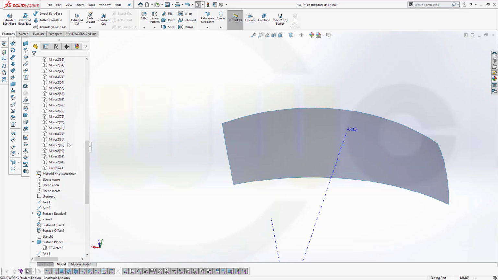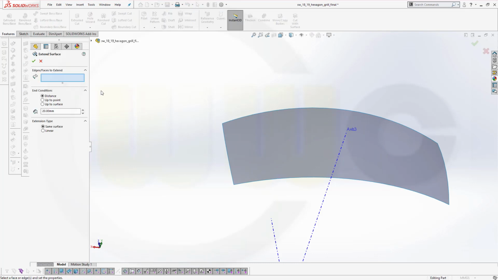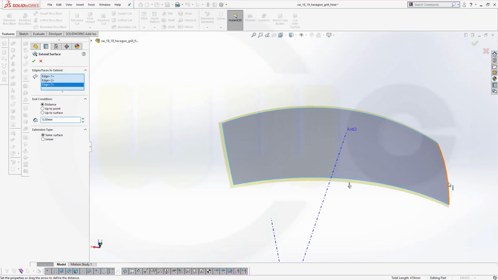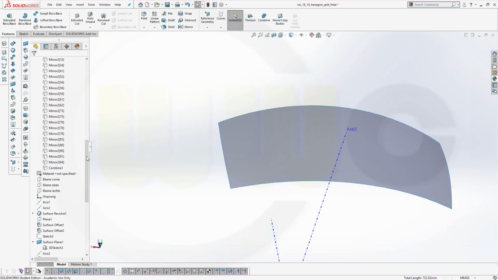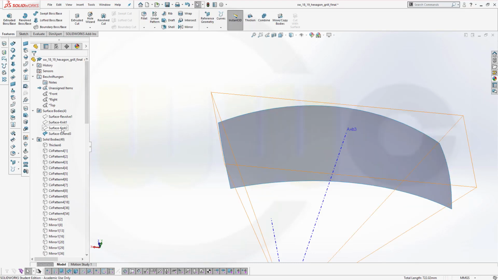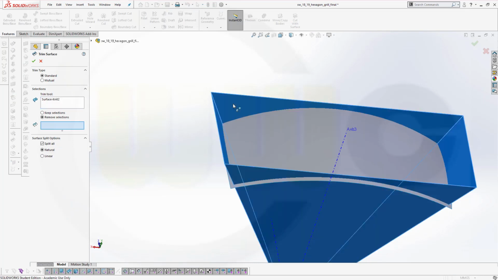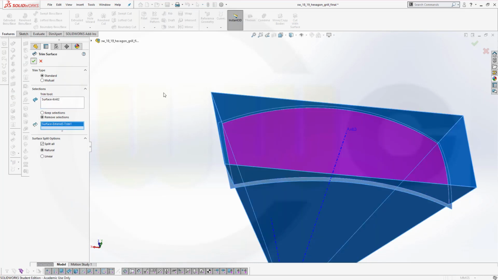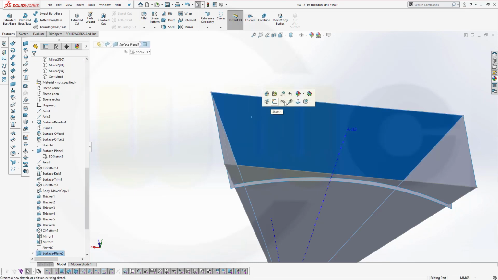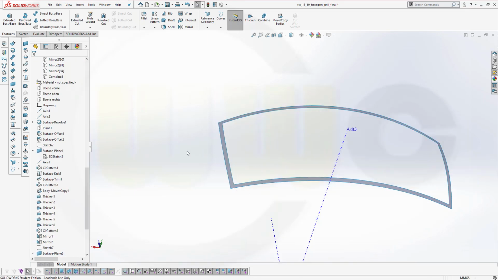And I want to extend that surface, so go for extend, and I want to go for 5 millimeter. And here, here, there, and there. Confirm. Now let's trim this with the knitted surface, with that one. Go for a trim. That's the tool, and I want to remove this on the inside. Hide that one.